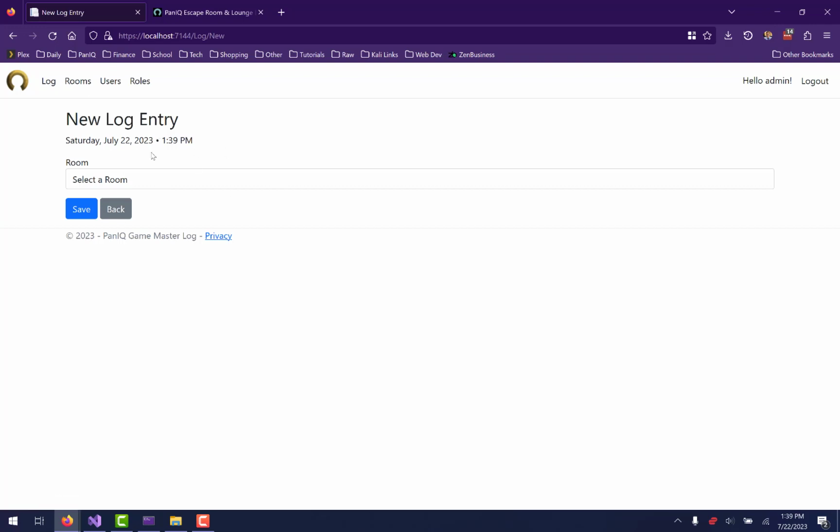Now, this right here, new log entry, is going to be the default page because this is what the game masters are typically going to be worrying about. Another thing I mentioned in the sheet was that when a game master is putting a log into the sheet, they also have to think about the day and the date and the time and all that stuff. So they have to type those things in, and typically they don't. Like this would just be rounded to 1 o'clock. And that kind of is a problem if you've got glitches to worry about. So instead of them having to put all this stuff in, it just pre-populates the entry.